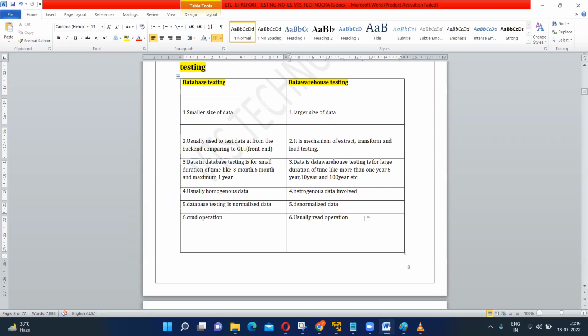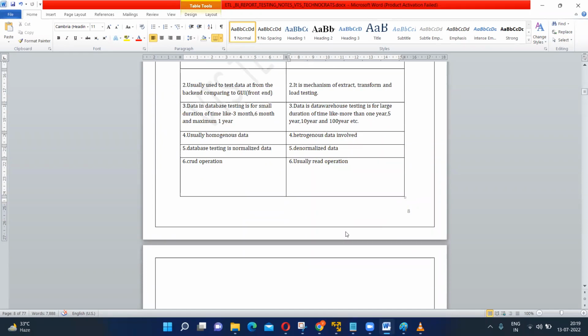Okay, we cannot go and perform any operation or alteration. So this is 100-year data, 1,000-year-old data. Now we cannot just go and delete our data. It will become a big problem. 200 years ago we were not born, and suppose not 200, even 20 years ago we don't have the evidence to know what the data was. So it's better not to do delete, update, all those kinds of things in a data warehouse. So here it is CRUD, and here only a read operation.